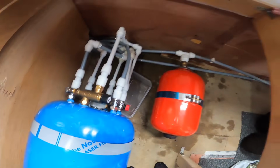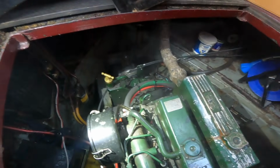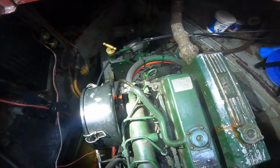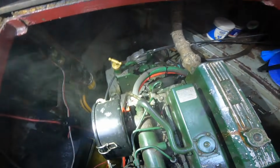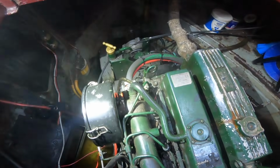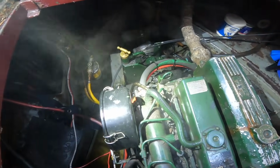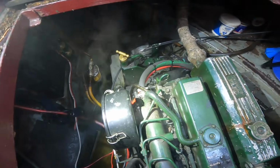Cool. So we didn't really get any further forward today, and we ran out of time and this vlog is way too long, so I'm going to split it in two. But basically this is what happened when we turned on the engine after filling it with coolant. It started to overheat, so obviously we have a problem somewhere, so we're going to take a bit of time to try and resolve this, and hopefully in the next vlog you will see the system up and running.